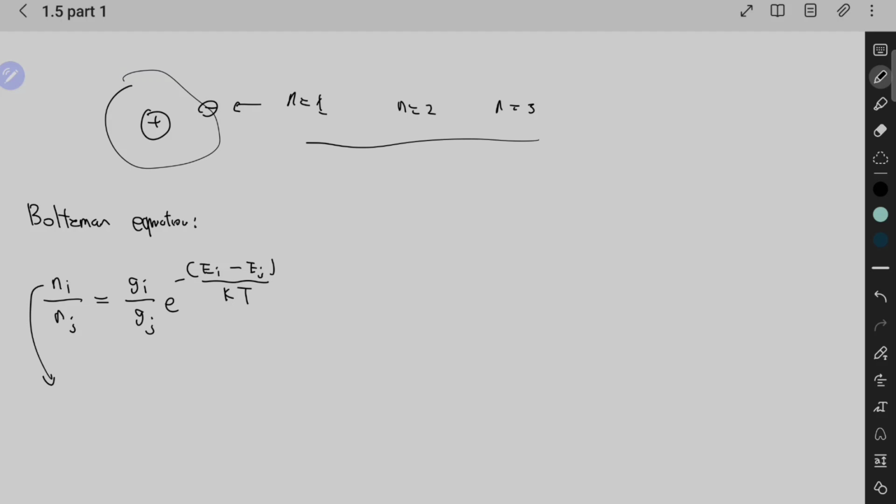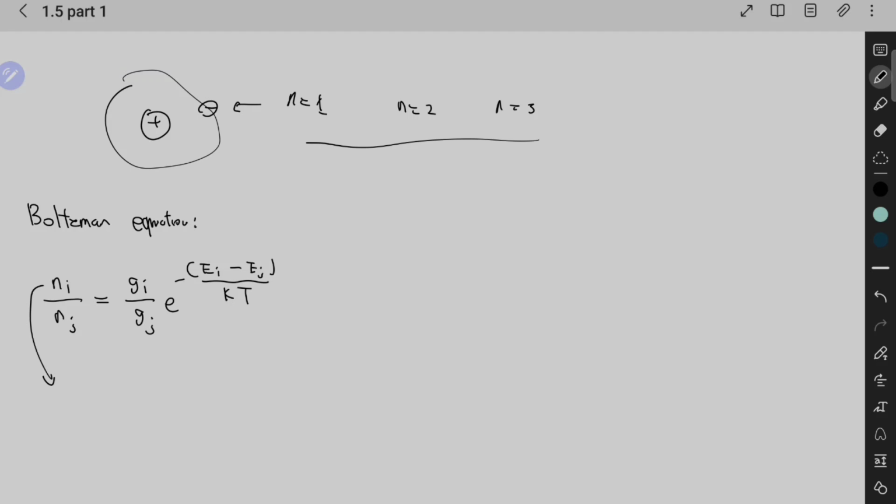Well, it can tell us, for example, if you want to know about hydrogen at a temperature of, let's say, 6,000 Kelvin, what percentage of the electrons is in the, well, actually a better example would be maybe carbon, right? Take carbon at 6,000 Kelvin. What percentage of electrons would be in n equal to 1 compared to n equal to 2? So what the Boltzmann equation does is tell us how the temperature changes the amount of electrons occupied in each energy level.